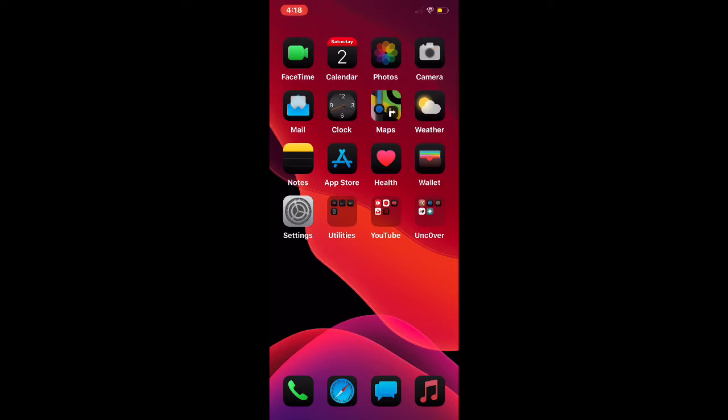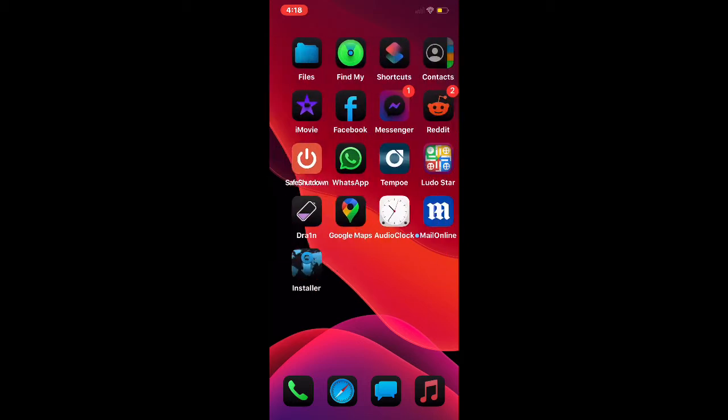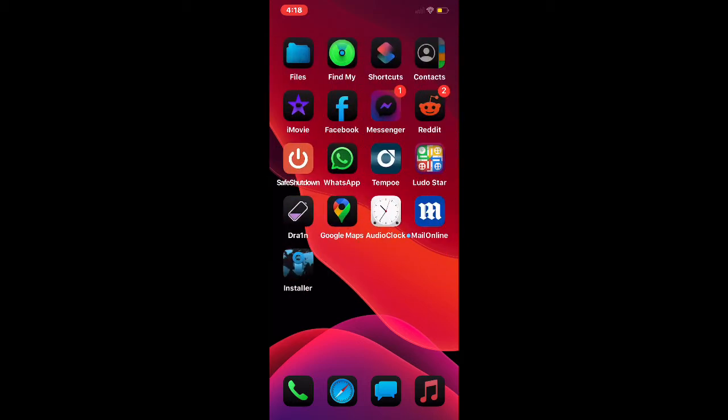And today I have something really awesome to share with you guys. I'm going to share it because I think it is important to share, since I downloaded it on my jailbroken device and it worked perfect and I love it. And that's what I always do.